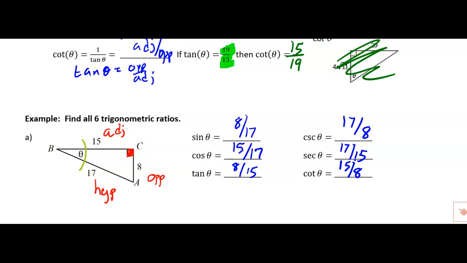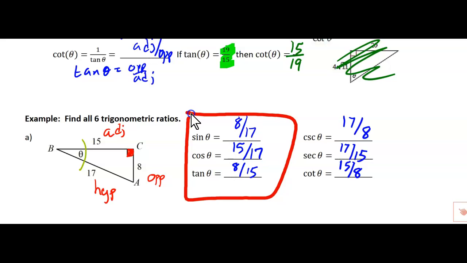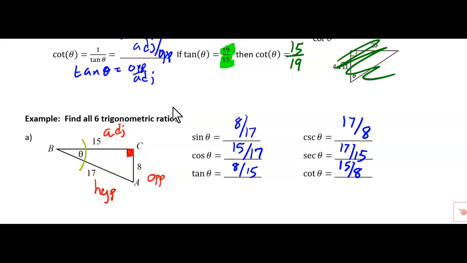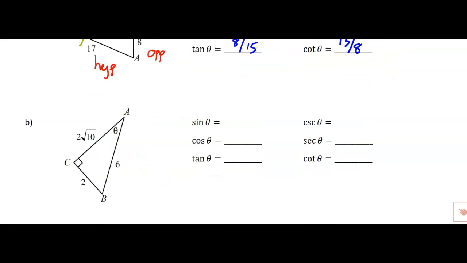If you can find 3 of them, you don't have to figure out the other 3. If you know the first 3, just flip them over for the second 3. I consider these the master ones, the main ones. These are the ones I work with personally because these are the ones I see on my calculator, the ones you always calculate with. If you go further in math, these are the ones you actually do math on. The other ones you use a little bit, but not a lot. I use the main 3; they're just easier for me. Okay, so B is a little more challenging because you've got a radical in there, but it works the same way. I'd like you guys to try that one, and we'll go over the answers.